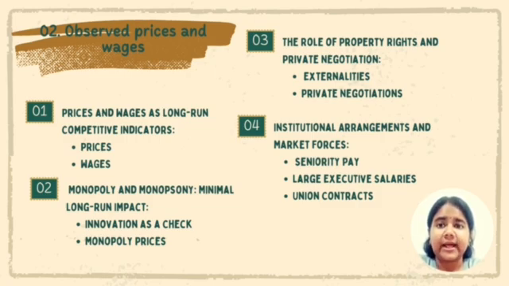When we look into large executive salaries, high pay for executives reflects the value they create by effectively managing large organizations. It is often tied to their marginal contributions to the firm's success. Whereas union contracts, while unions negotiate higher than market wages, the resulting costs are passed on to consumers or managed through productivity gains. In competitive markets, excessive demands would lead to business closure or relocation.